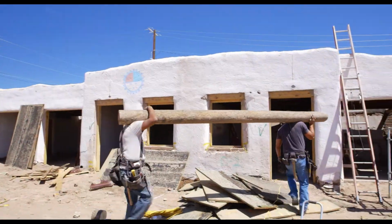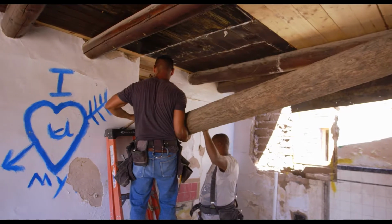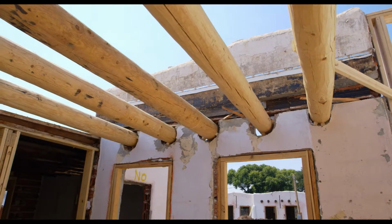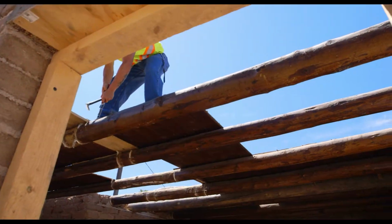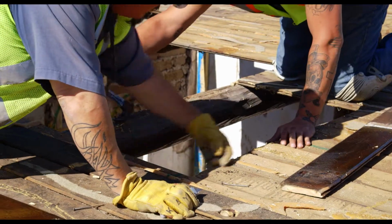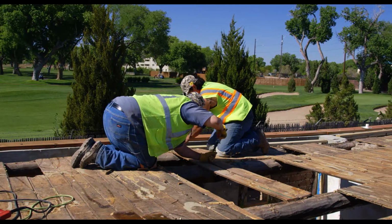I never want to do a project in a neighborhood where they don't want me there. And so we spend a lot of time making sure that we communicate with our neighbors about what we want to do, listen to their concerns, and really address them as best we can. And I think that's what makes us successful and why we're looked upon favorably when we do a project.